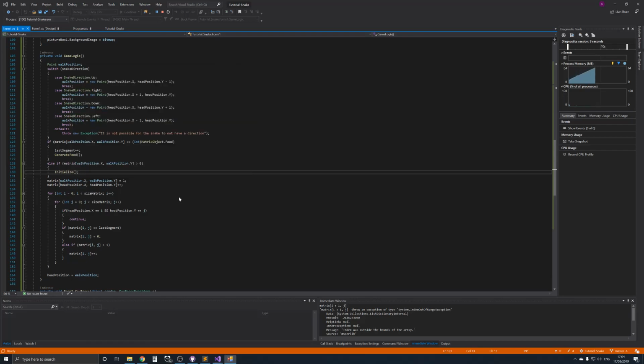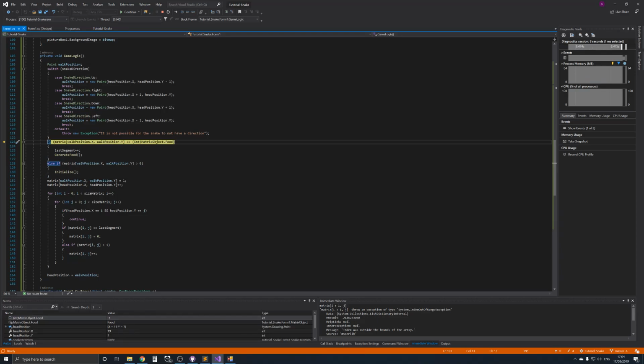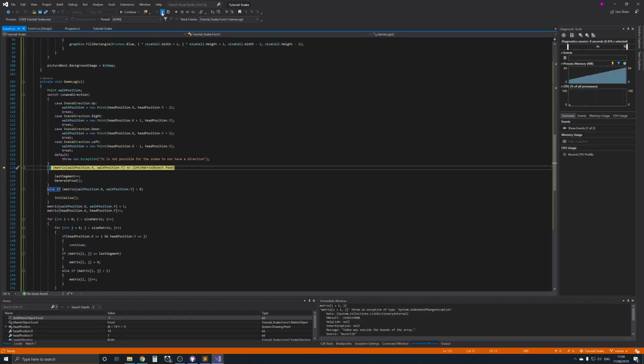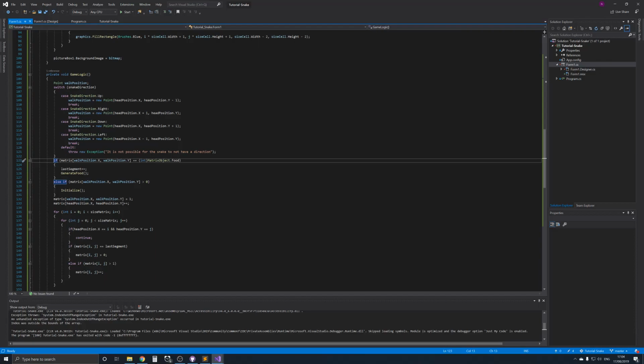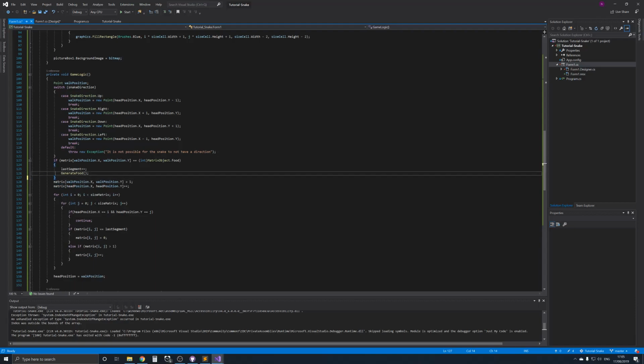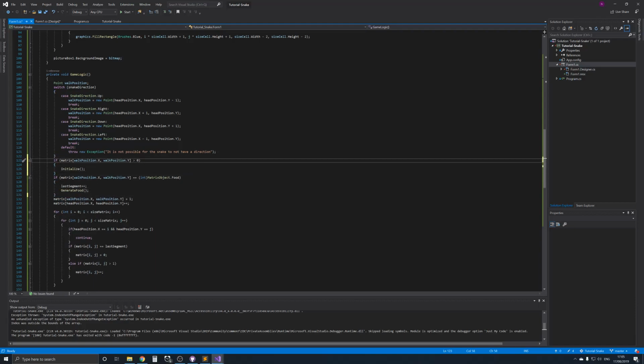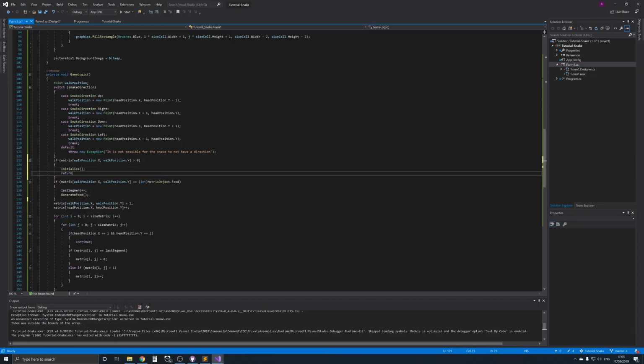Let me just, oops, actually for that matter, let's make it lose even if we run into walls. So if that, okay, so what we can do is actually put this one here. We don't really need an else. Okay, let's forget the return.